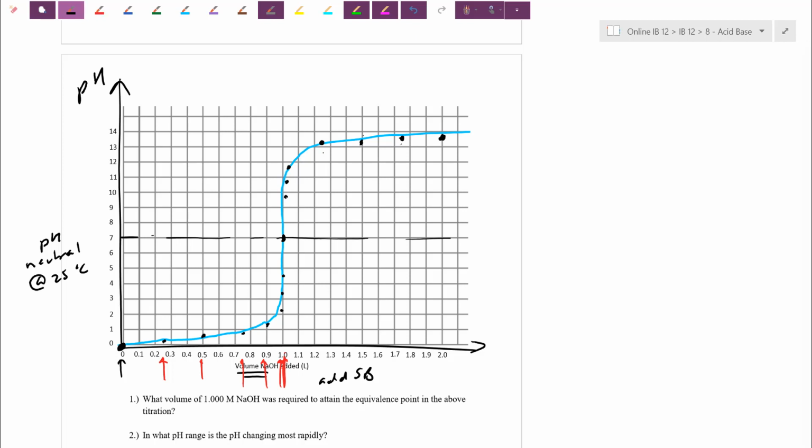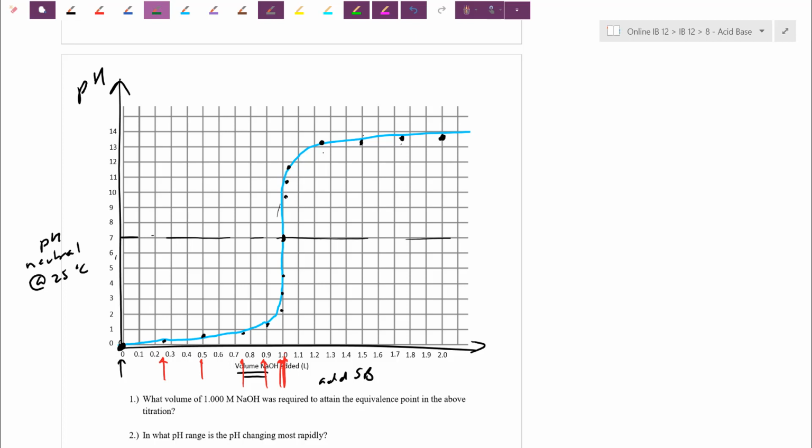Remember that this is on a logarithmic scale, so every step is sort of 10 times harder than the one before it. That's part of the reason why I may be neutralizing a lot of base, but it's not jumping all that quickly here. But as I get close to what we're going to later call the equivalence point, these ones here are a lot closer to neutral. These steps are a lot smaller than trying to get so far away. So that's part of the reason why this one is so sudden, such a steep jump like this.